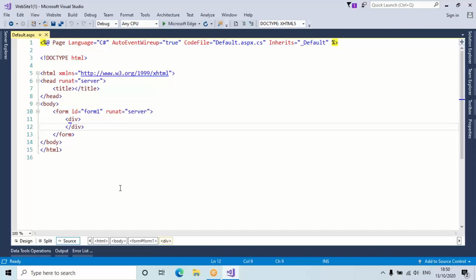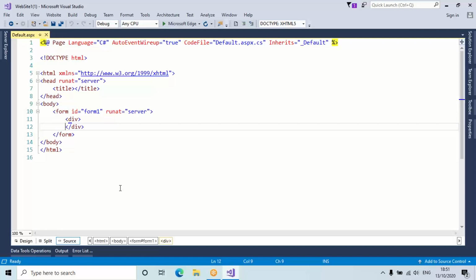It means that design and source, they are synchronized. Design and source window, they both are synchronized. You do something in there. In C# also, we have form1.designer.cs file and form1.cs design file. They both are synchronized in C#. If I do something in designer.cs file, that would reflect even into form1.cs design window also. If you make changes in designer, that will reflect in design window. Or if you do something in design window, automatically it will be reflected into designer.cs file.